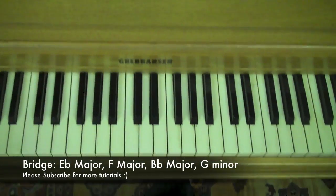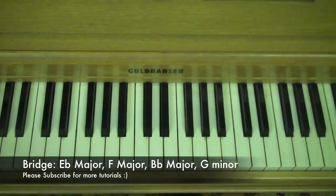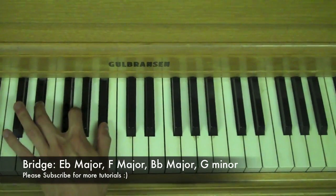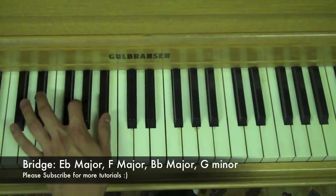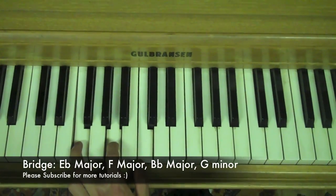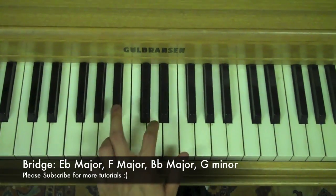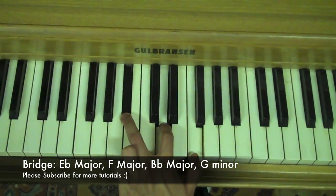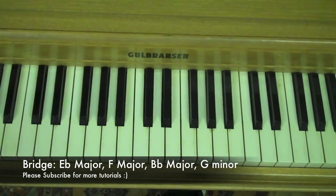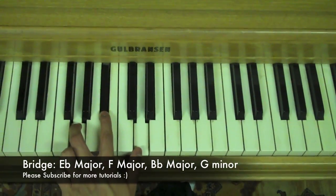The first one is E flat major, which consists of E flat, G, and B flat, that chord. And then from there, you're going to be going up a little bit and playing F major, which is F, A, and C. And then after that, you're going to be playing B flat major, which is B flat, D, and F. And then going down and playing a G minor chord, which is G, B flat, and D.